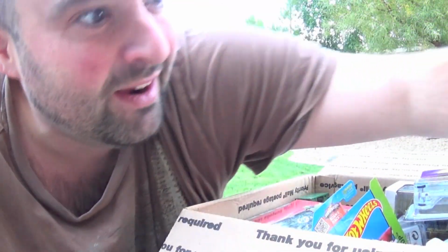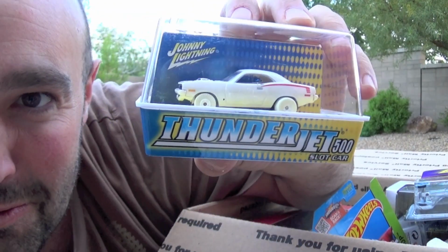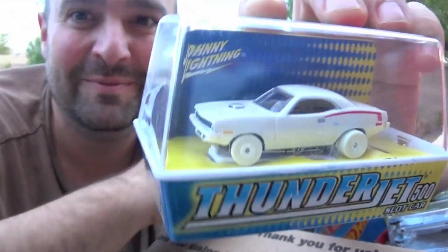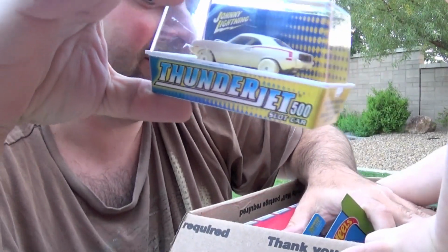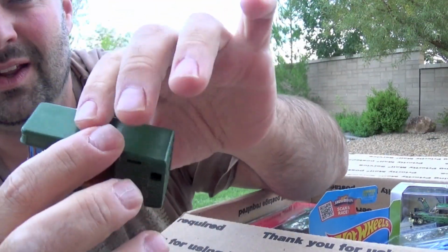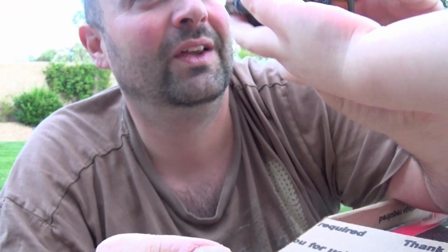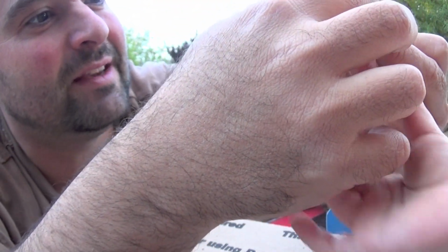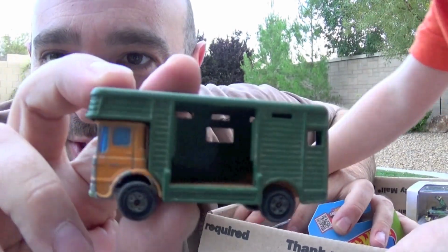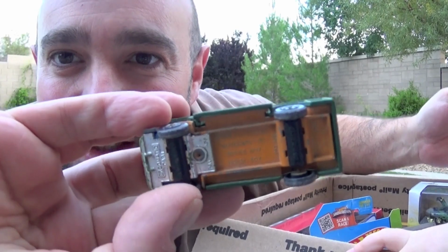Oh, what did you just pull out of there? White Lightning. That's a Chase Johnny Lightning. White Lightning. Slot car. Awesome. Frank, wait your turn. Here, we'll take out some loose ones. Car. Racing car. Dada, this one's awesome. This is an old car. 1970. So it doesn't even have the date on it. Lesney, made in England. Horse box. Love this. Oh, I love this so much. This is one of the best old ones to have, in my opinion.